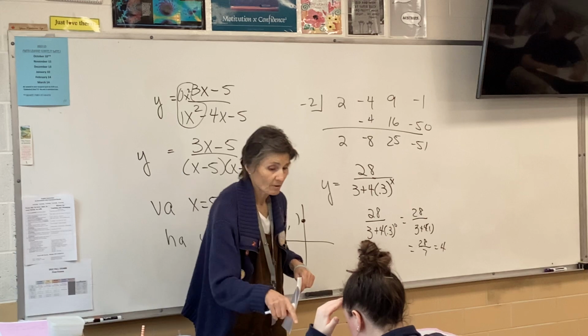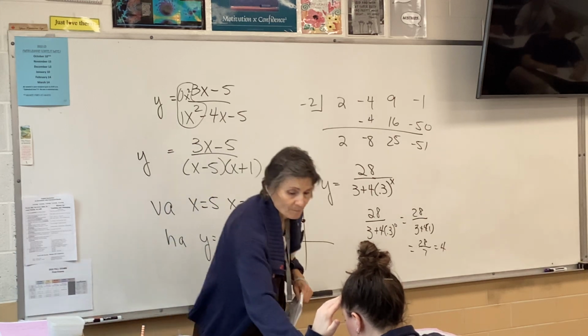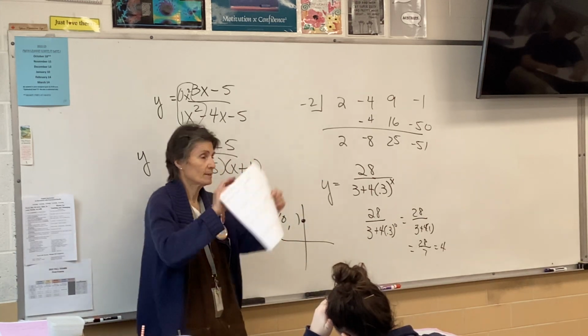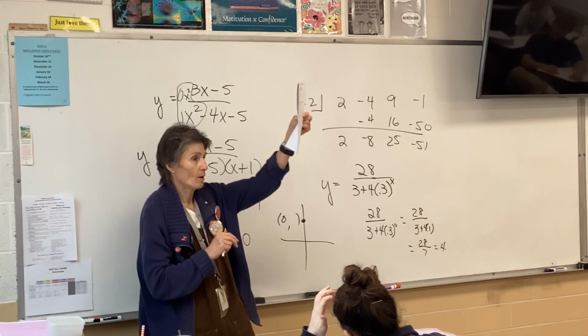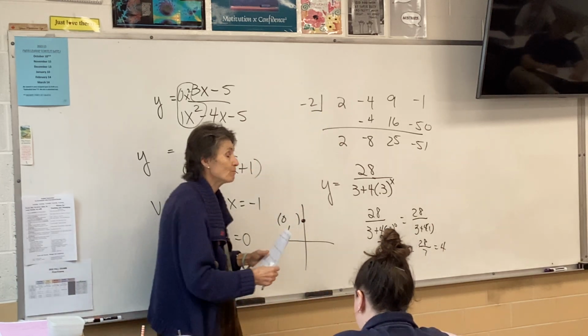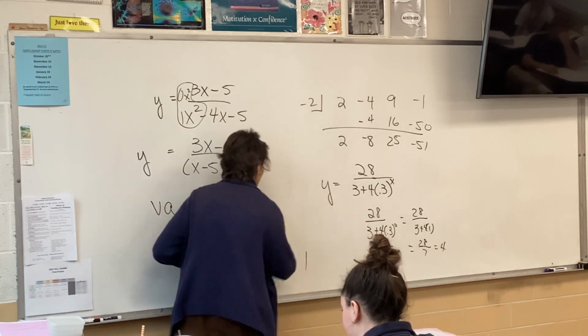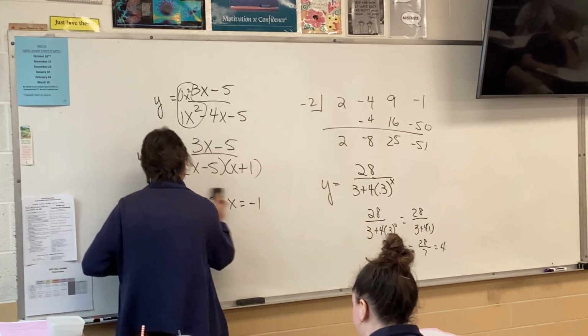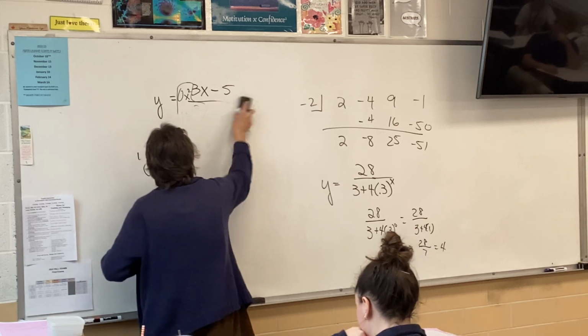I'm looking down here because Michael happens to sit right in front of me. On her paper, she's got written, let x equal 0. That's her little note to remind herself that every time you do a y-intercept, you're going to let x be 0.